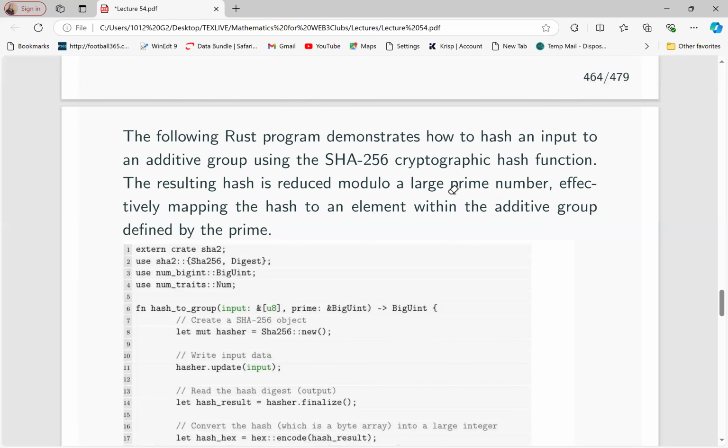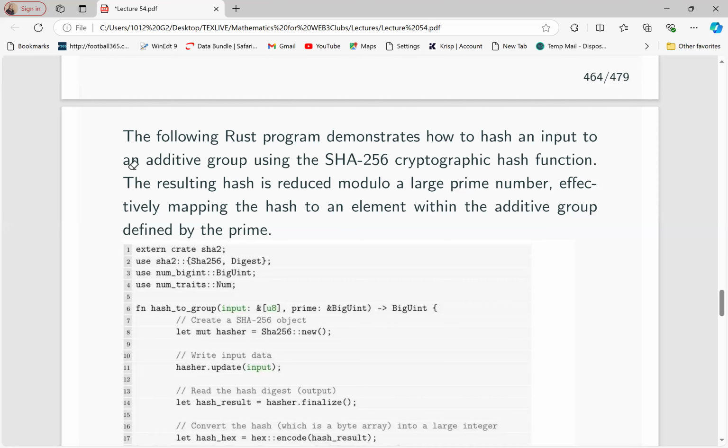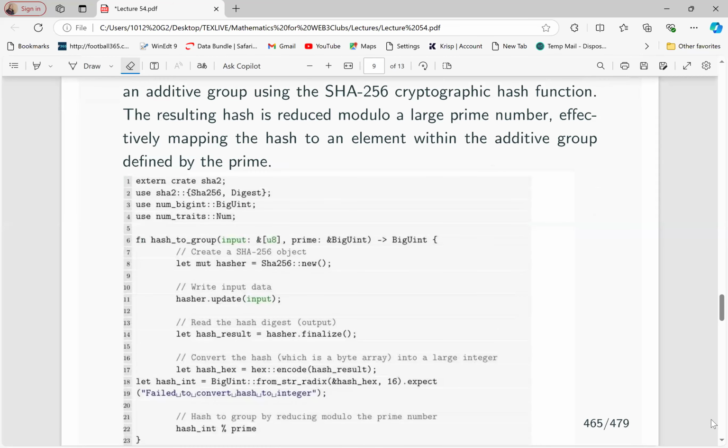You see large prime numbers, what it means: if my group is mod n, and n is large, that means I have so many elements to map to. Since I'm mapping randomly, the hash would take any of those elements randomly. And it means that our adversary or attacker may not easily be able to identify which element, because there are so many elements and they were chosen at random. So this attacker may not be able to tell. And that is why we require those large prime numbers.